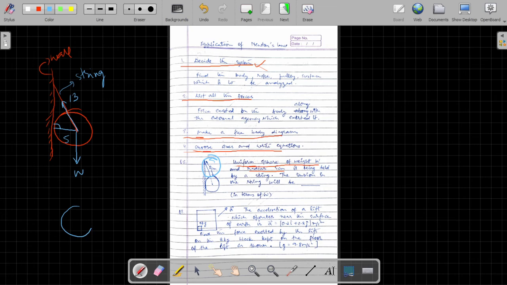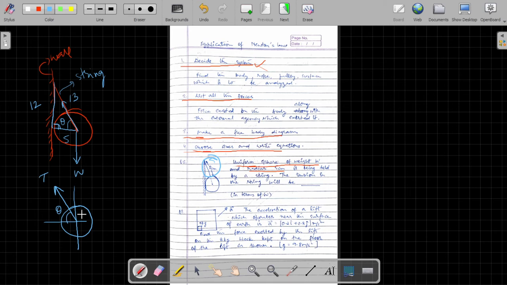So you have a sphere and you have force acting on it in this direction. So this force, we have said this force is tension. Let's say we know some knowledge about the angle at which tension is acting. Let's say this angle is theta, then this would become this angle, which is theta. And since this distance is 13 and this particular distance is 5, from Pythagoras theorem we can find easily that this distance would be 12.